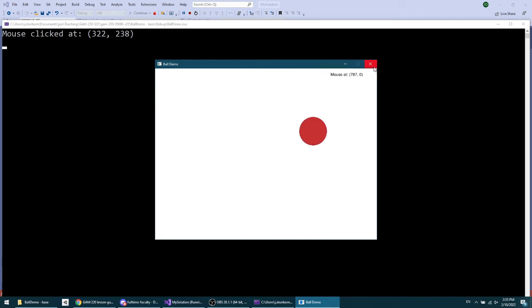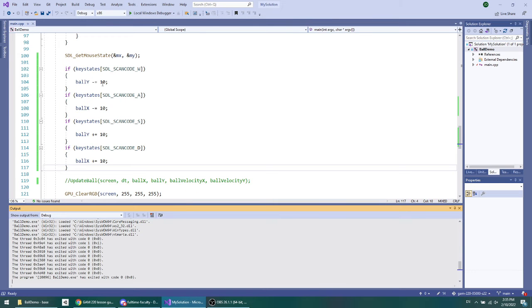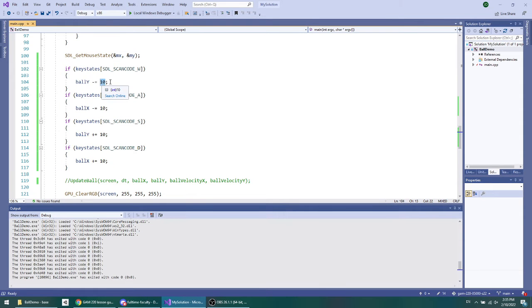So smoother, for sure. It's also kind of fast, and the units are tough to figure out. Because this is happening every frame, that means 10 units, or 10 pixels in this case, every frame is my speed. And 10 pixels per frame at 60 frames per second, assuming you're getting 60 frames per second, that's hard to figure out, like, how long is it going to take to get somewhere. What I'd rather do is work with units that I can conceptualize a little better, like pixels per second.